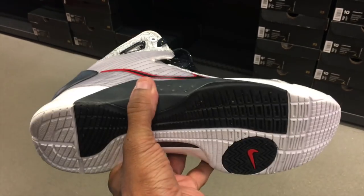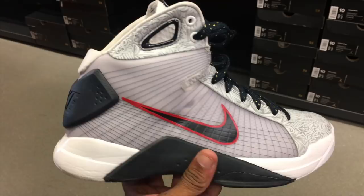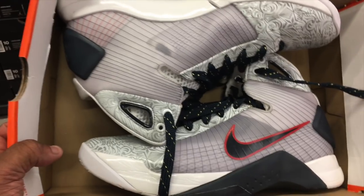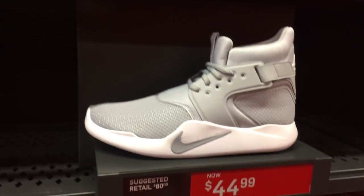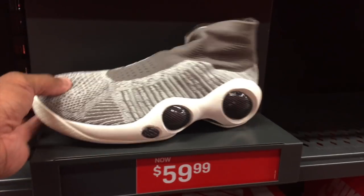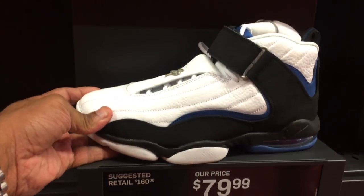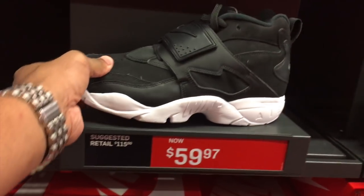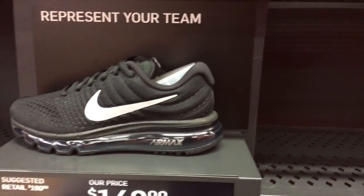At one point I actually wanted this shoe, but after I realized the material technology is so limited on the retro I decided not to. This is one of my favorite Hyper Dunks — one of the best basketball shoes I ever owned — going for 90 beans, which is actually more than the Jordan 31s. Air Force One MS Utilities hitting for 110 — hard pass. These Penny Fours for 80 beans — different colorway than the ones we saw earlier, strictly leather. Deon Sanders all black for 60 beans — not a bad price. Woven flats for 65 — hard pass.